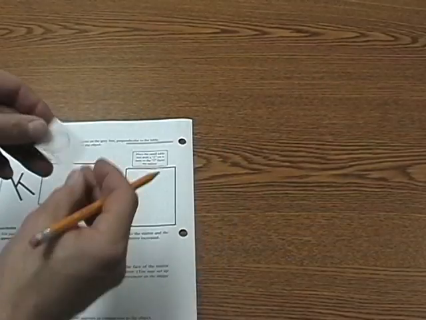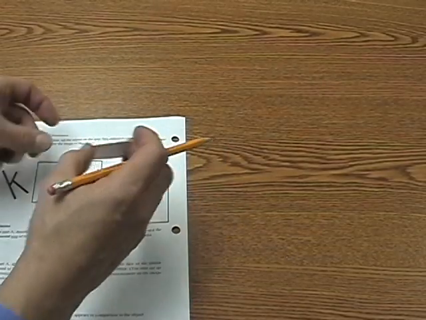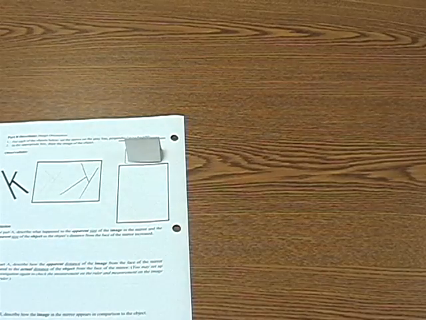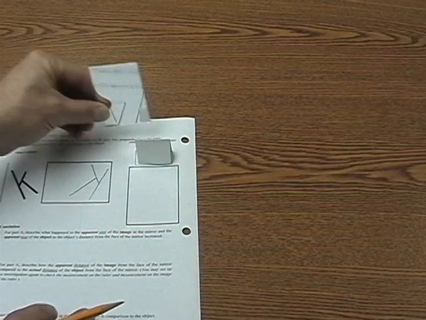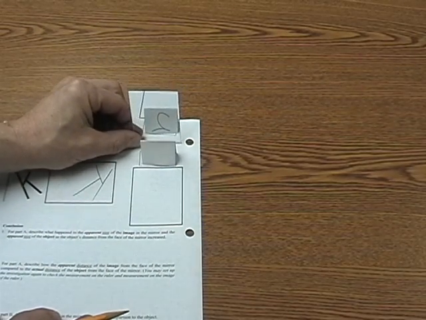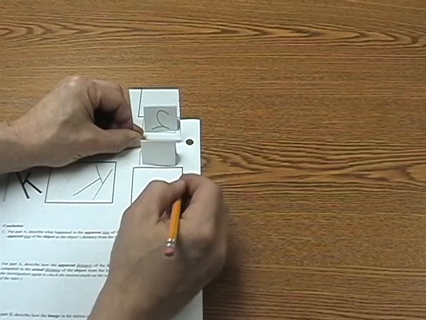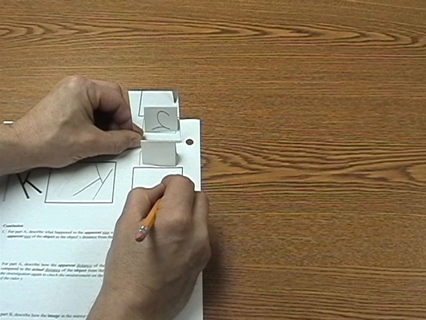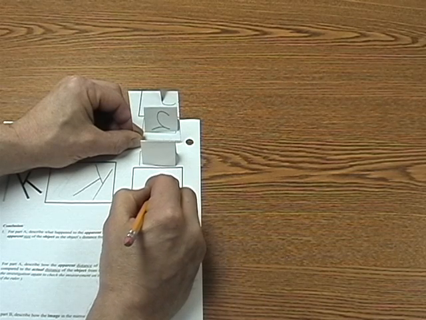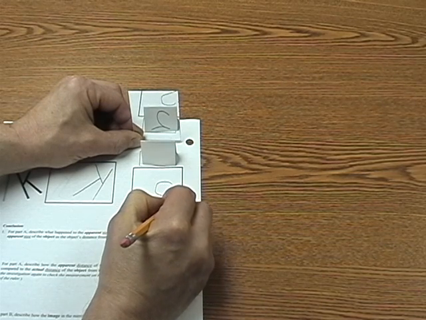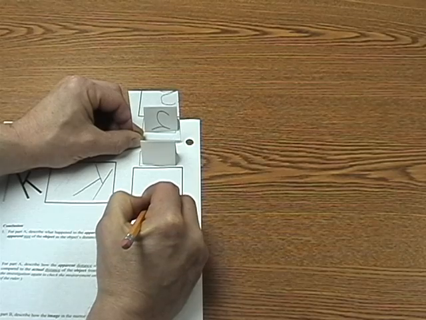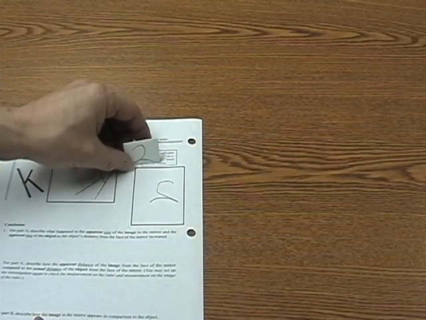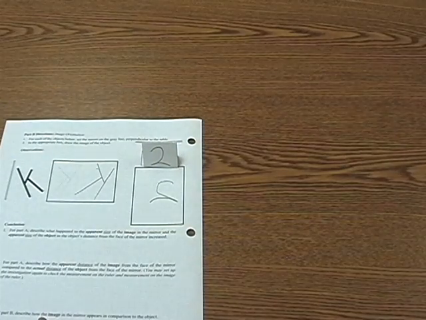They also do this by making a 2. They put the 2 table tent on that spot. Then take their mirror, place it on the gray line, and then draw the image that they see in the mirror, which appears to go up like that, like so. Then they can compare their image to the object that they copied.